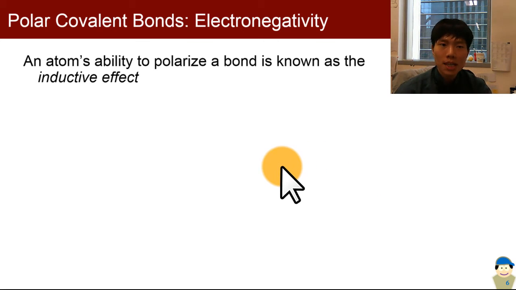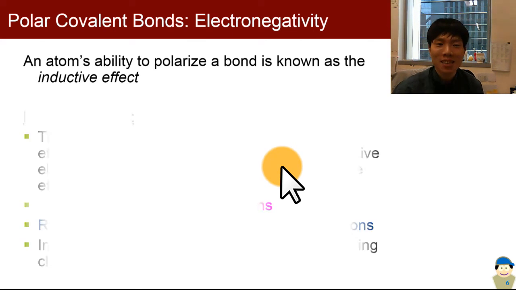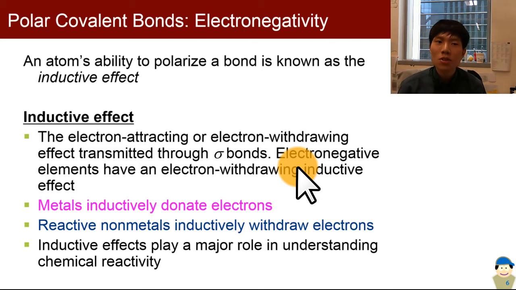We have something called the inductive effect, and this in chemistry tells you about the polarization of a bond. Polarized means, suppose normally it is not polarized, it's like a lump, but then you can do something to it to lengthen, elongate it, to change the shape, to make it asymmetrical. That's how we make it polar. So this works through the electron donating or electron withdrawing effect through the sigma bond. So it must be a covalent bond, must be a sigma bond.